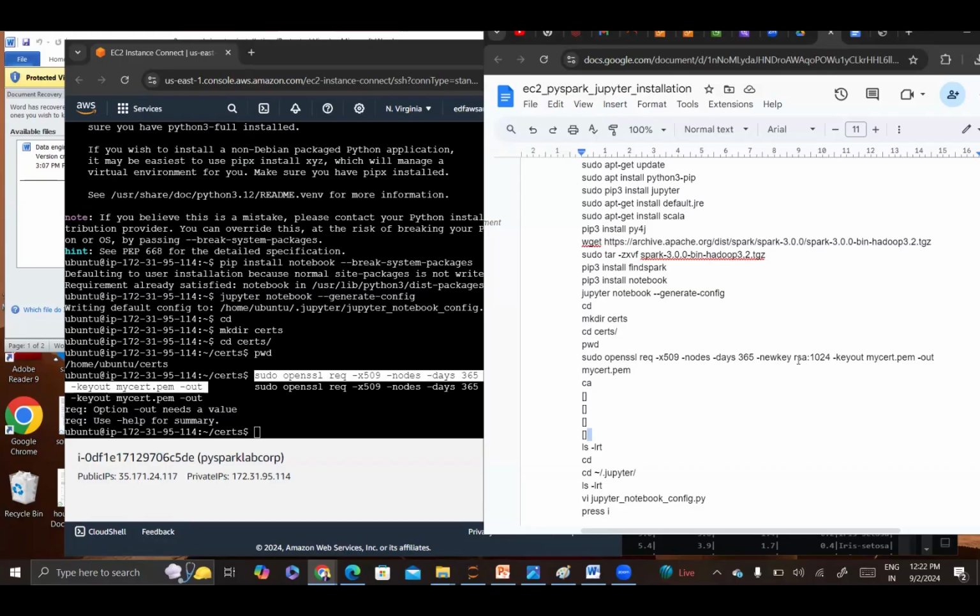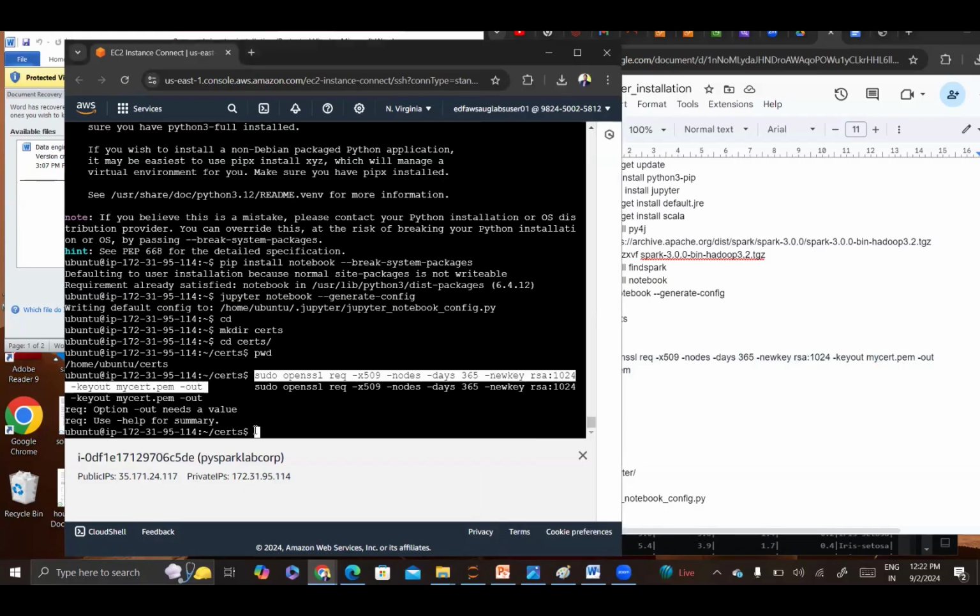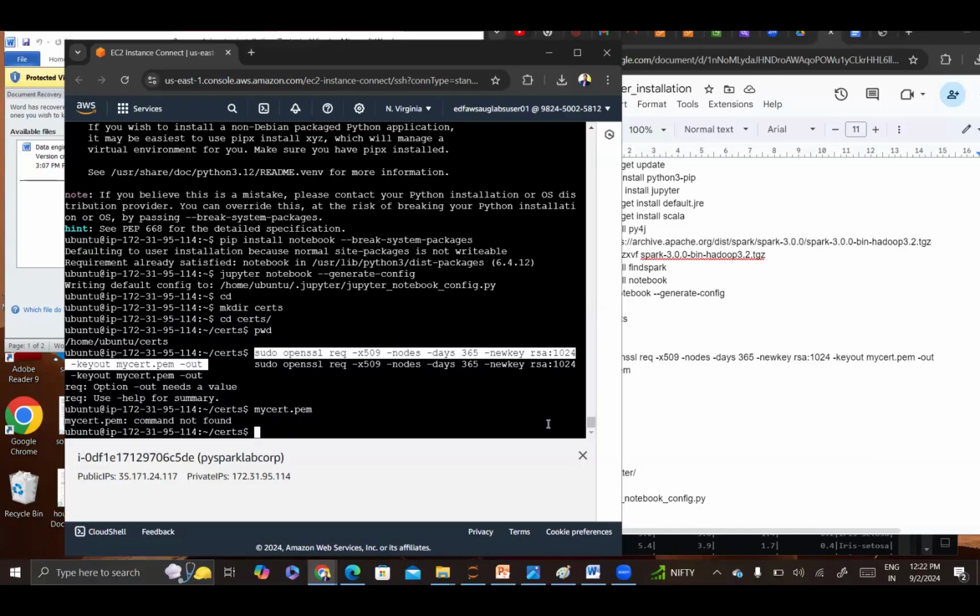So for that, this is the RSA key to access it. Okay, so we are creating mycert.pem. This is the file by which we'll be able to access it. So with this mycert.pem file, I can make a connection to Jupyter, that's all.